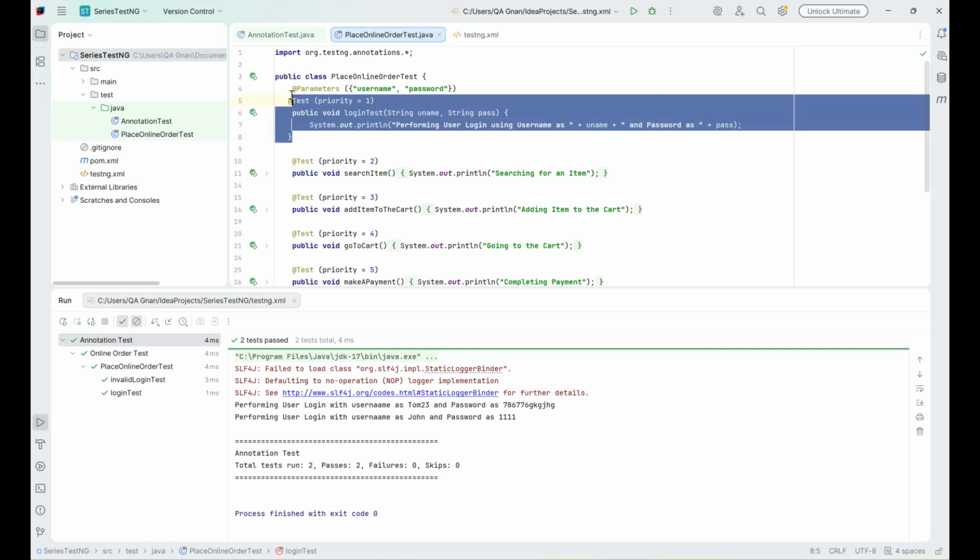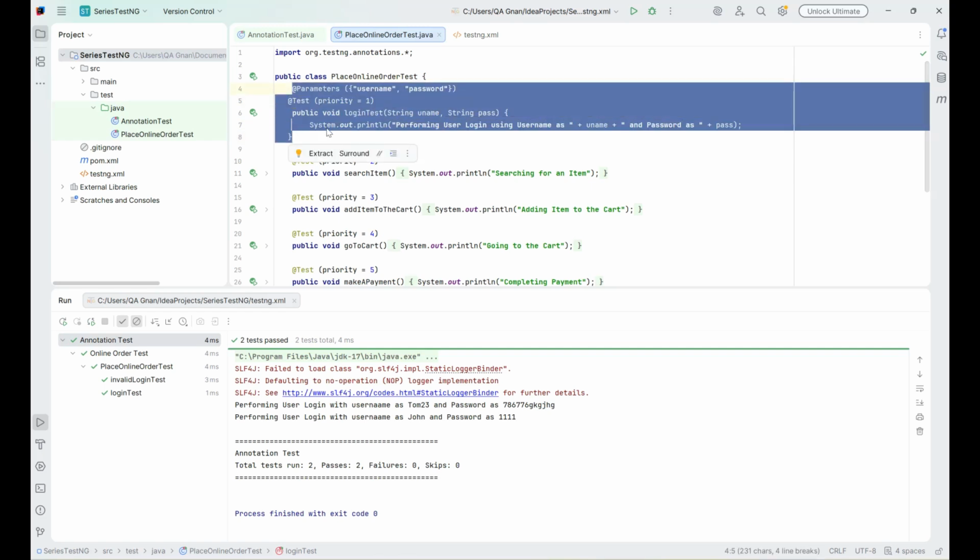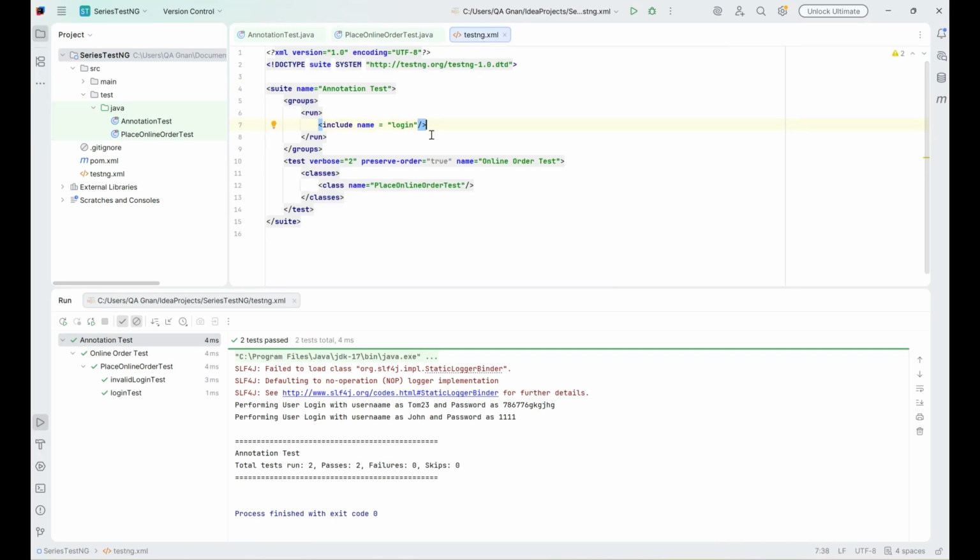Now we are done with whatever changes we need to do at a test class level. Now let us make the necessary change to our testng.xml. Alright, so we are at the testng.xml file, and here, where do we want to pass those parameters from?